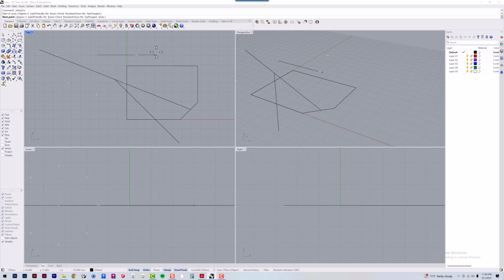and notice that no matter what I do, I'm constrained to these sharp movements. This is a result of having ortho on. Ortho constrains you to moving in straight up and down and straight left and right movements. With ortho off, I can now do things like this. Okay, whenever you're done, just hit enter.